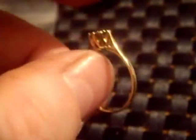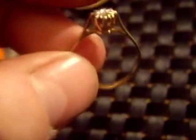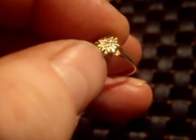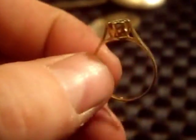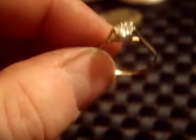It is 9 karat gold. It's marked 375 on the inside. It looks quite old, and the top's white, so it's either silver or, most likely, white gold. Don't think it's platinum. And I've tested it, it's got a little diamond in the centre, so yeah, really nice. And she wanted 30 for it. I said, would you take 20? And she said yes. So I wish I'd said less really, but for 20 quid, that's good.